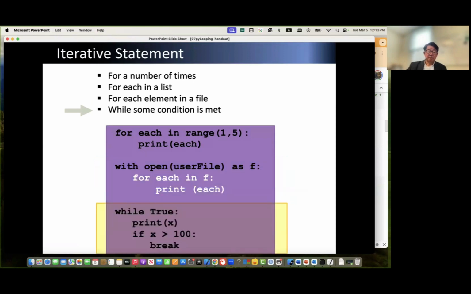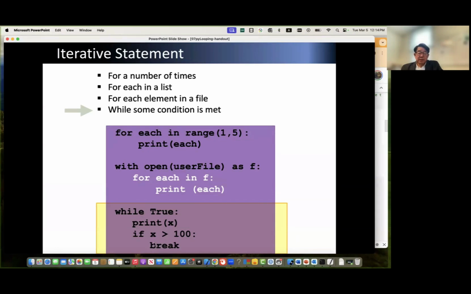While loop. While true, within the while loop block inside of this, you have two statements, right? First, print whatever x is. Still true, right? And if x is greater than 100, if it's not greater than 100, then this is not satisfied and there is nothing, then go back here, next cycle, and print next x, print next x, print next x. But when the x is over 100, then break. So this while loop will stop.